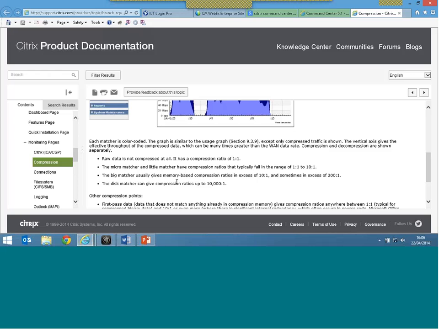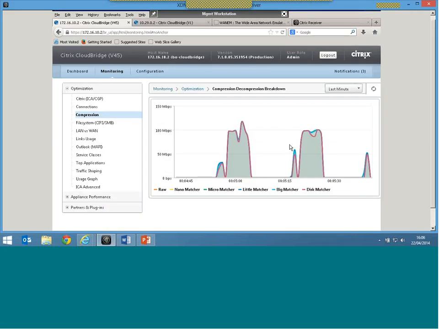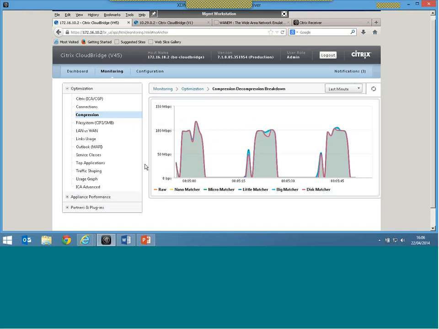And you can go to 10,000 to 1. I mean, it's a bit extreme, and you probably wouldn't see that on an average day. But that's the kind of compression ratios you can get. It has massively improved the space compression ratios from earlier branch repeater appliances. You can see it's constantly evolving as well, which is a nice feature, and it does constantly refresh as we're looking at all these statistics.